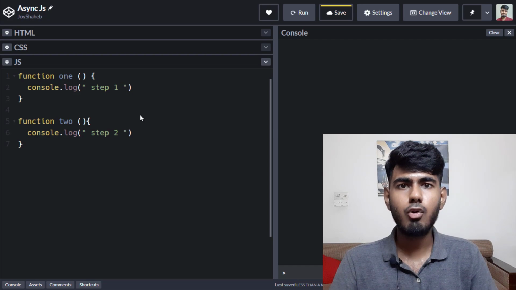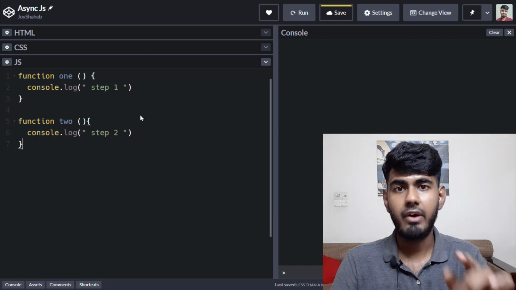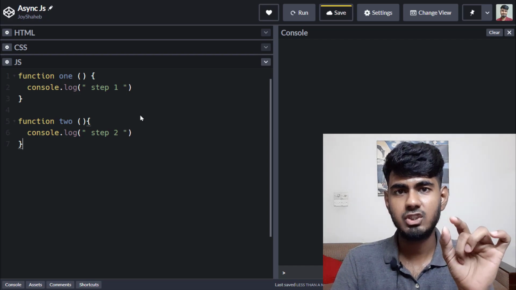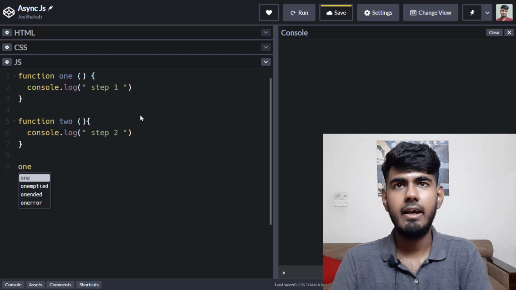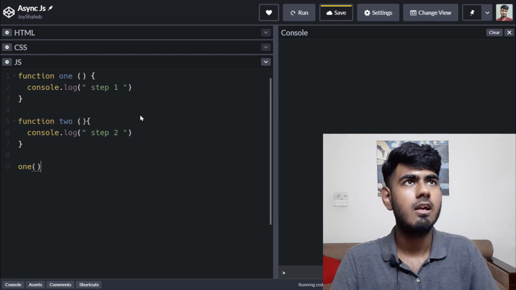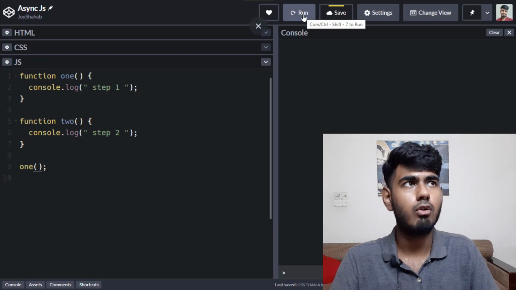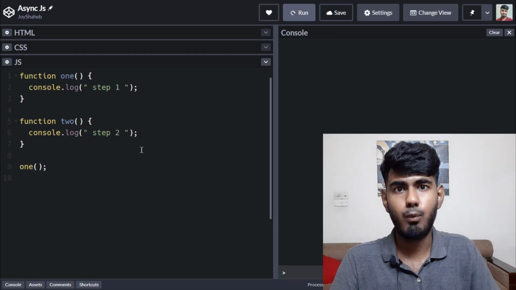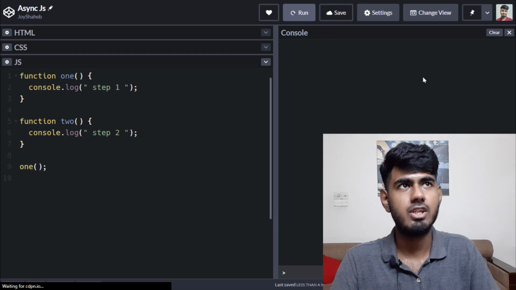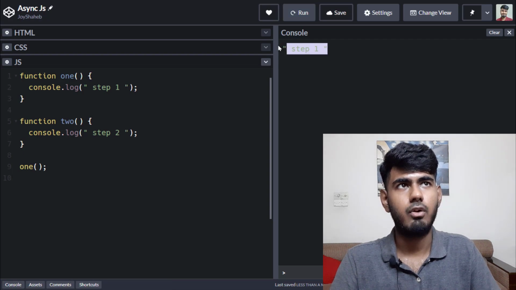Like this. In order to run this function, what do we do? We write the name of the function at the bottom, like this. Look, we call it like this: 1, then brackets over here. Control S, and you run this button over here. After you clear the console, run it like this. And we're going to see step 1 on the console. Let's wait. There we go. This is step 1, okay.